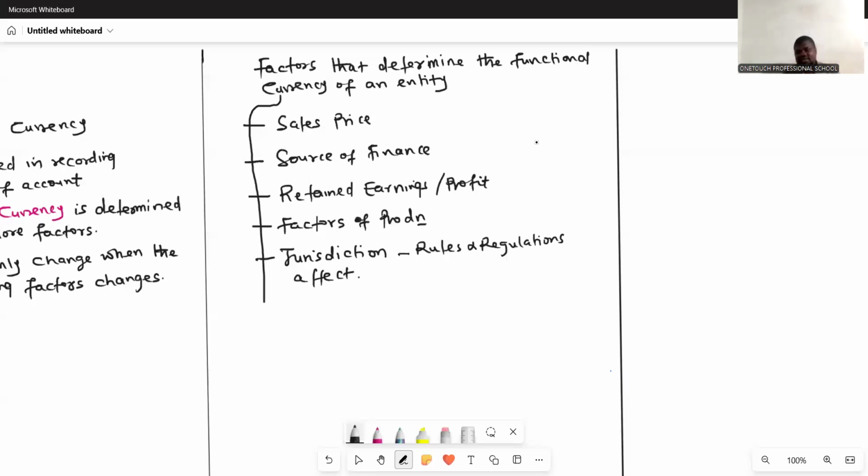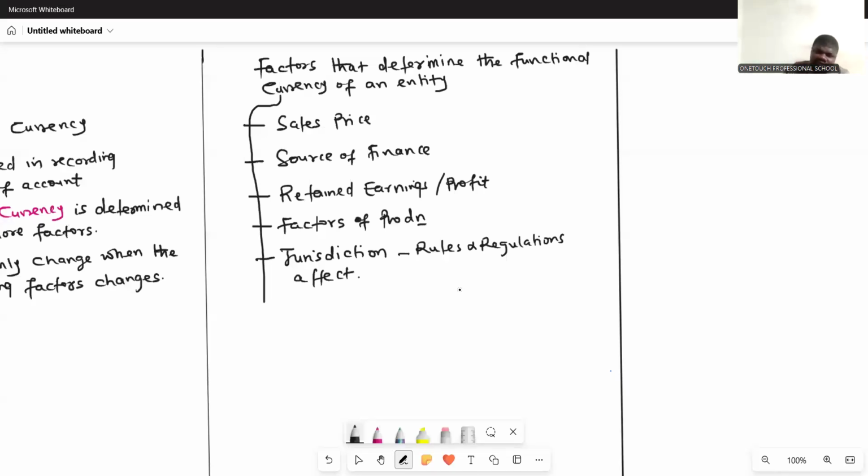Did you get it? You cannot just sit anywhere and determine the functional currency of an entity. No. You have to determine the functional currency using the currency that will prevail among these factors. Is that clear? Yes, sir. So basically all these factors must be considered before a currency can be the determined currency, that is, there are 5. So if one currency is prevailing in 3, it means that that currency has won as the functional currency.